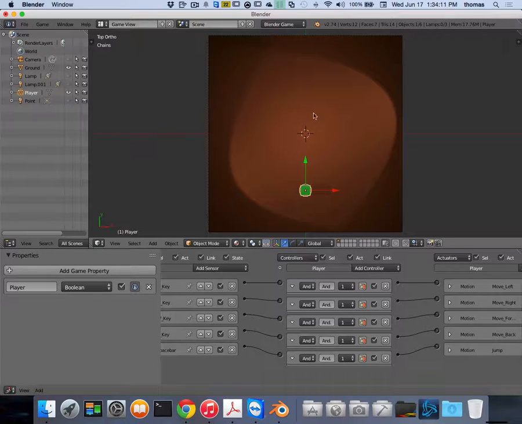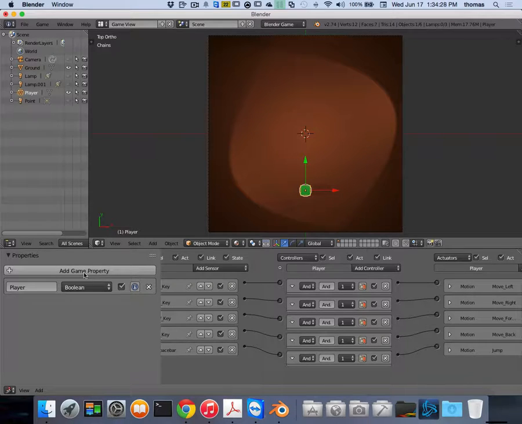So I want to Show Debug Properties. And if I start playing, if I press P for play now, take a look on the left. On the top left corner of my screen, it says player is equal to true. Player is equal to true. That's the debug property that I've turned on. Now, I don't necessarily need to see that, so I want to turn that off.